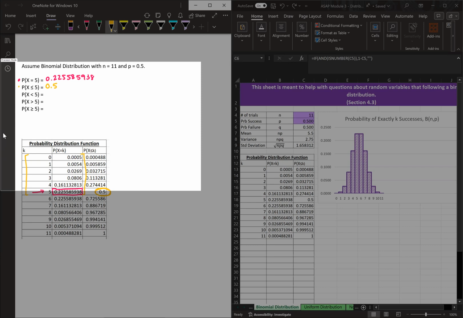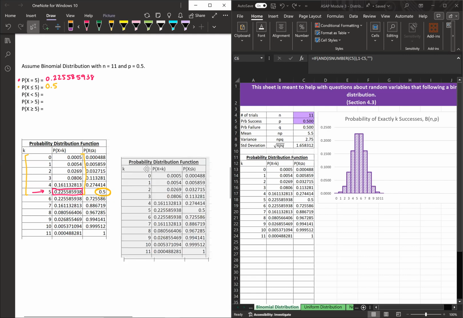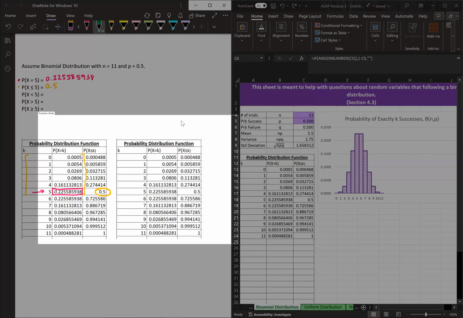But now in the third question, it's very similar, but we're just missing that little dash under the inequality. So that means that you can't go all the way up to 5. What it means is that you are starting from the beginning, but you're going to stop before you get to 5, meaning you're actually just going all the way up to 4. Well, guess what? You're still adding from the beginning. So you can definitely use that third column again.